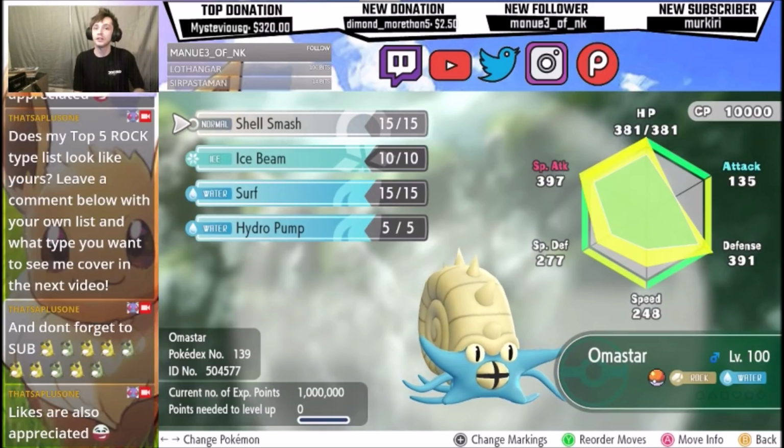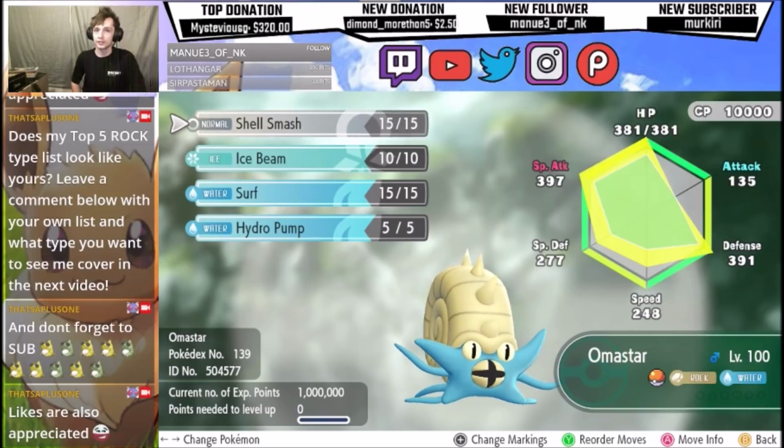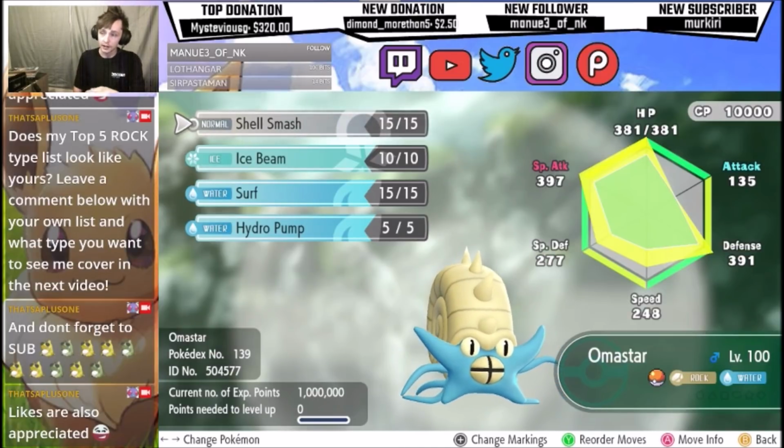So you have to set this thing up. The teams have to be totally played around letting this Pokemon get multiple Shell Smashes off. That means using it when your opponents are asleep, using it while your screens are up, really sacrificing a ton of resources to get this thing to carry. But when you do, it's really good.